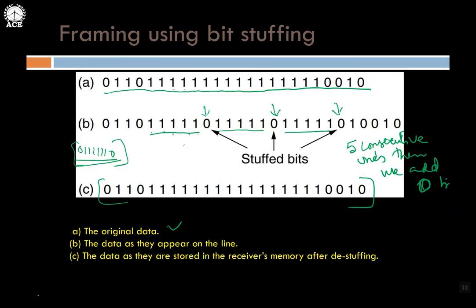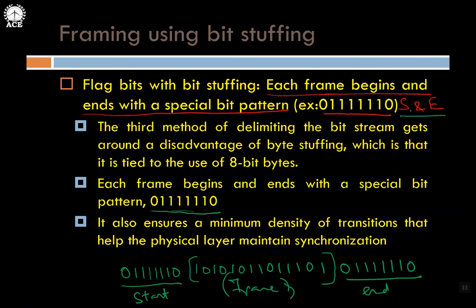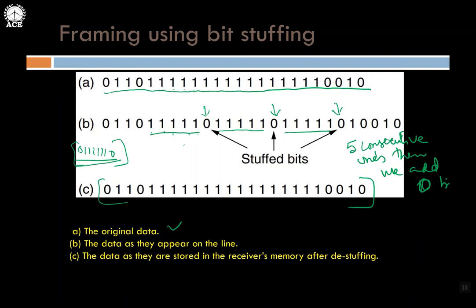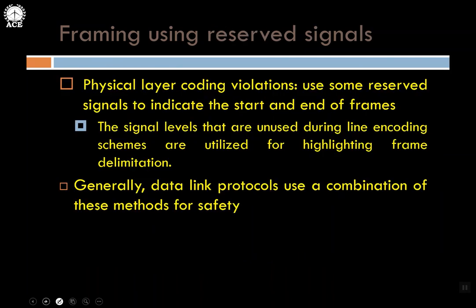Then the next thing is the bit stuffing concept. We use a special bit pattern, 6 ones followed by 0, as a flag pattern. In the data stream also I may encounter the same flag pattern. So the rule which is generally followed is after every 5 ones in the data stream, you stuff one additional 0. So 6 ones will appear only in the starting and ending delimiter bit pattern. It will never happen in the data stream. That's how the sender and receiver agree upon this protocol for demarcating the binary stream of data into frames. So these are the 3 approaches, and the 4th approach I said is for reserved signals.